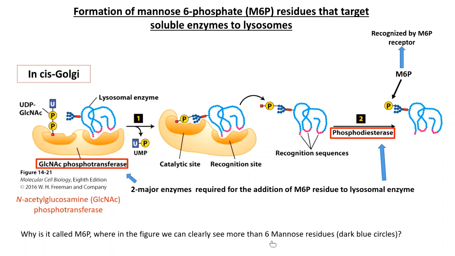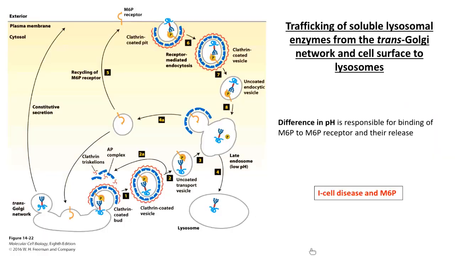Okay. This diagram looks somewhat complex, but it's not really. This diagram properly explains the M6P and the M6P receptor. Now we are talking about the secretory proteins which start from the trans-Golgi network, obviously. So, since it's secretory, it can either go to the plasma membrane and get secreted outside, right? The M6P receptors are these receptors, okay?